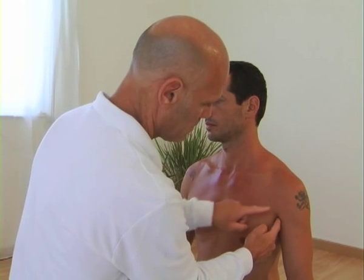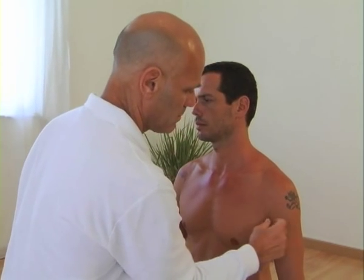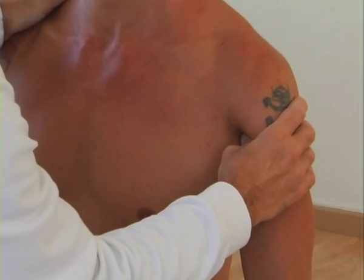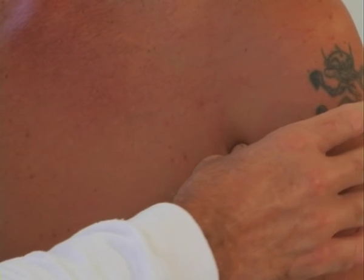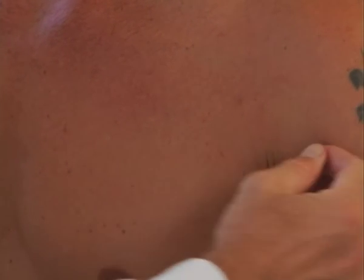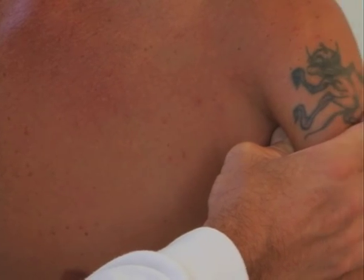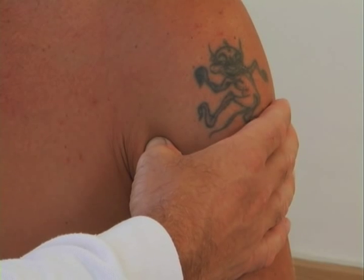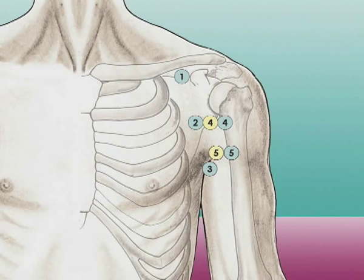The yellow point 5 is just above the axillary crest, one finger lateral to a line drawn from the axillary crest upwards to the clavicle. Place thumb just above the axillary crest and press laterally on the tendon of the biceps onto the humerus. Do not apply deep pressure or do not use thumb pressure at all if this point is too tender. You can use a gentle palm pressure instead.